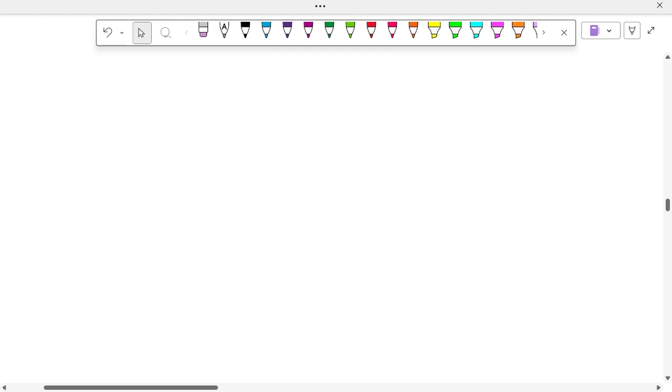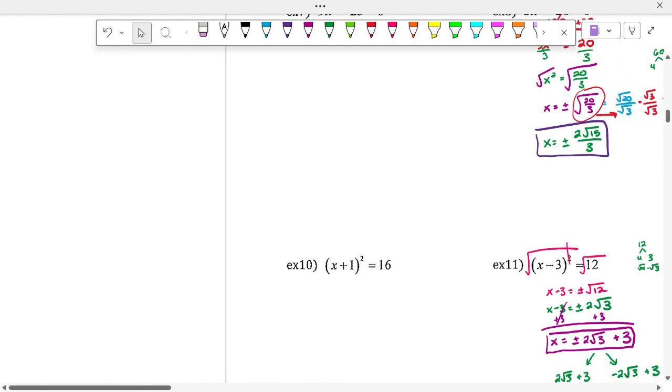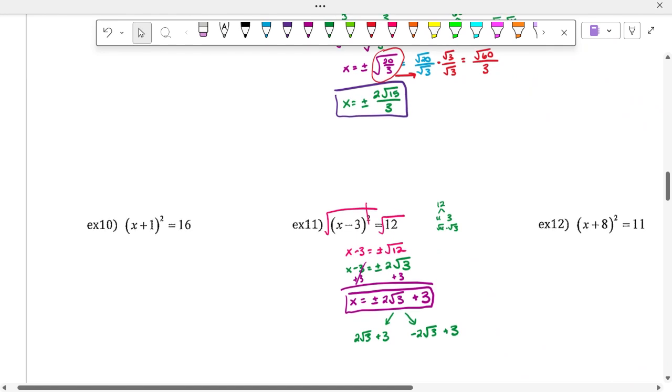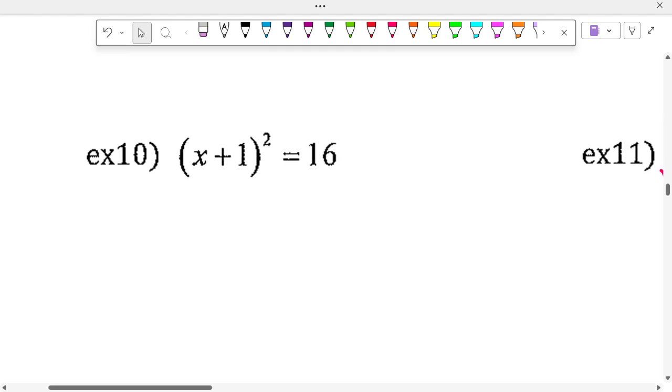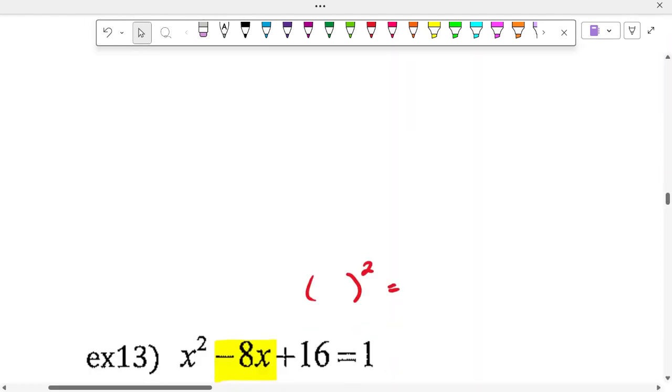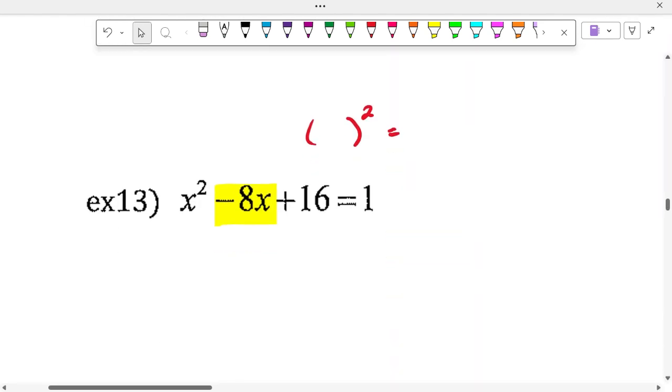Think about it carefully. Think back to the last unit that we did. What does that look like? What form does that look like? So remember the three forms of quadratics? What form does that look like? That does not look like factor form. That looks like vertex form. All right. What form is this? Standard form. Do we know how to go from vertex to standard form and vice versa?